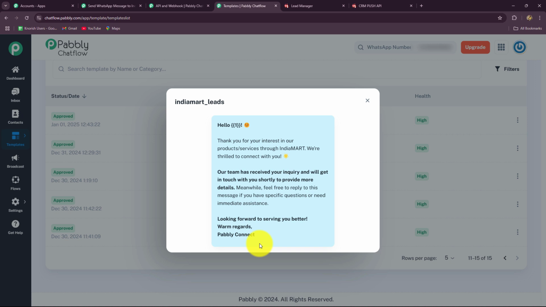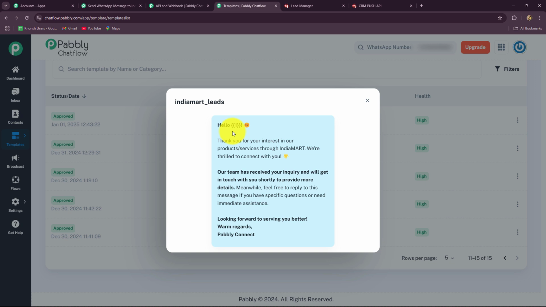All right. Now, here you can see that after hello, I have used a variable. We use variables in the template to make the data dynamic because I want to replace the name of each of the leads according to the response. I have used a variable over here. This means that I have made the name dynamic. So now every time a new lead is received through IndiaMART, automatically the name of that lead is going to appear over here in the message, and it will be sent accordingly to each of the leads. And in this way, they are going to receive personalized messages.